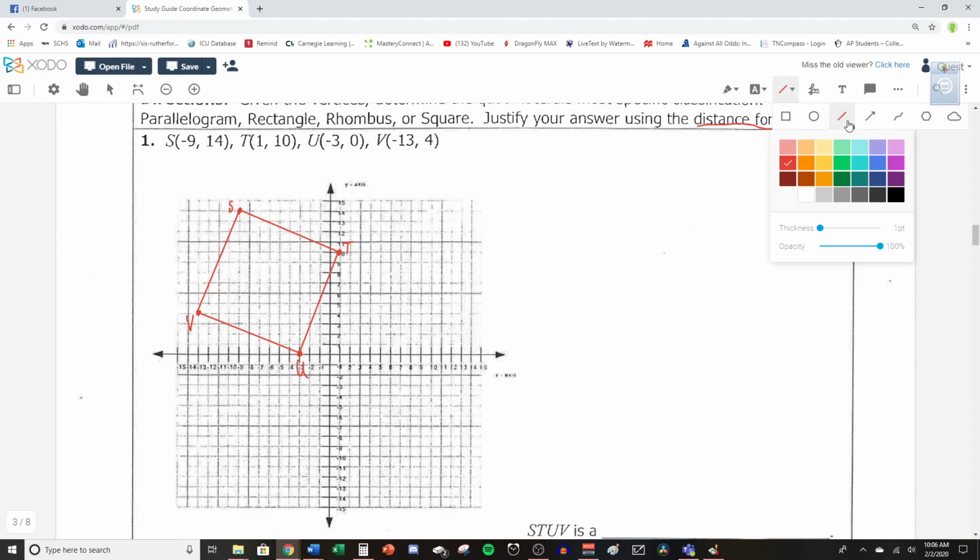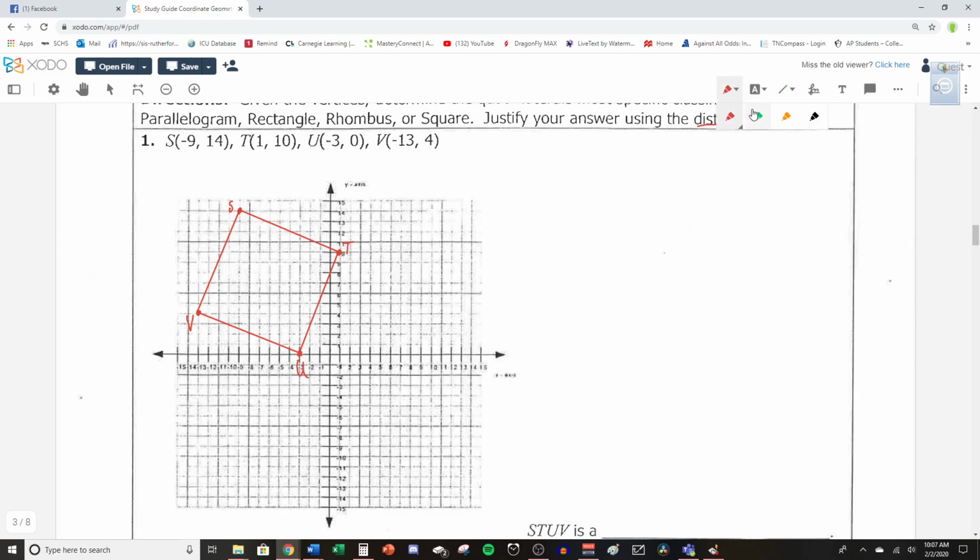All right, so I'm going to go ahead and help myself out a little bit. The first thing that we want to do is find the side lengths. Hopefully you should have some notes on how to classify each one of these. I'm going to be just saying them out loud. I don't have the sheet to show you on here, but you should have notes on how to classify these.